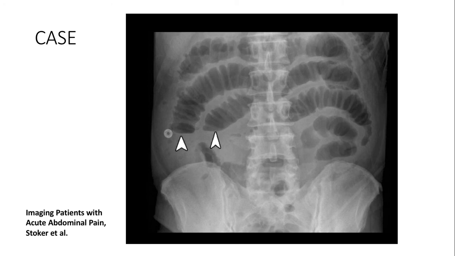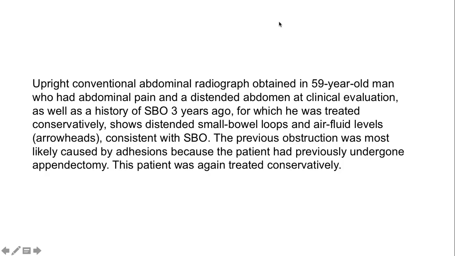Why? Because of the orientation. Remember when we talked about quadrants and regions, there were specific areas where you had the small bowel mostly situated here. There's some of it up here and here. You can see the dilated loops actually, and the formation and the shape of the loops.